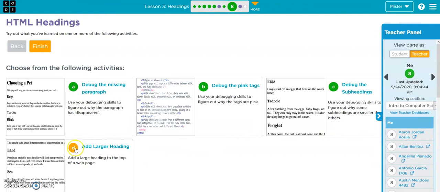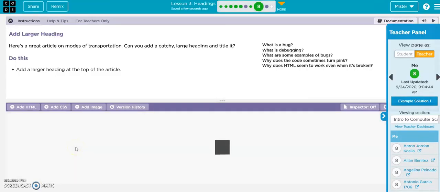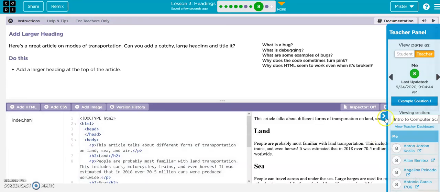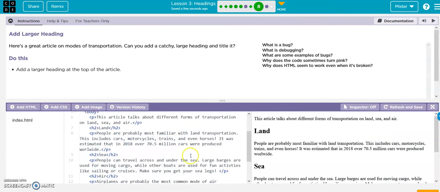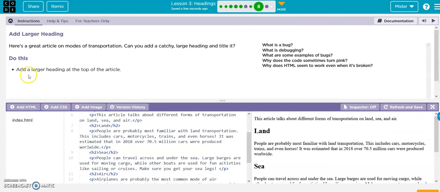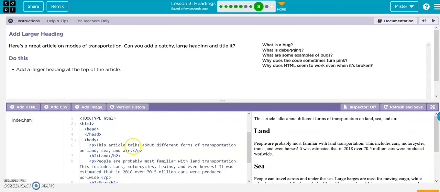Adding a larger heading. So larger headings, that's just H1, right? Or H2. Add a larger heading at the top of the article.